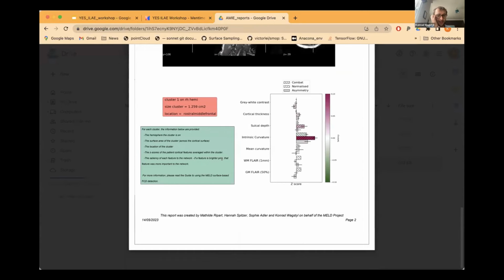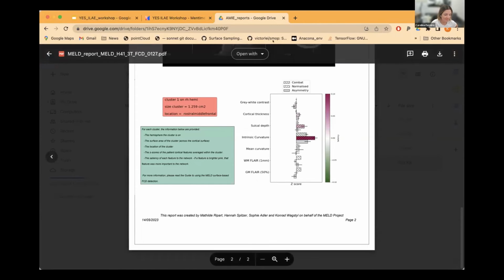The combat, I think in future versions we will stop showing this, because the combat basically means it hasn't undergone any of those pre-processing steps. So like thickness could be thin or thick, just depending on the region, or the flare could be a myelinated area or a not very myelinated area. And so here it's pointing in the opposite direction. For, it looks like this high flare, but it looks a bit low for the cortex. So the saliency will really tell you what was important, and hopefully that can guide the eye. And in future versions, we'll be dropping out the combat. Okay, good. Thank you. Great question.